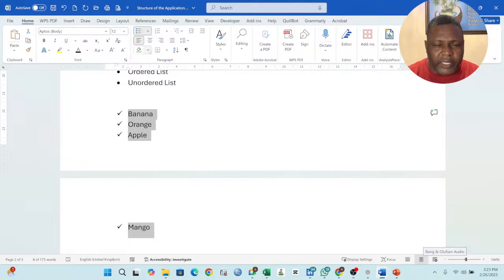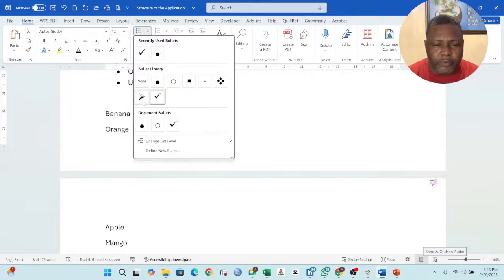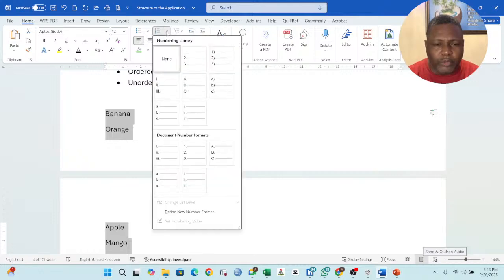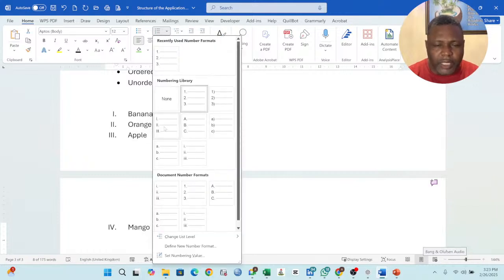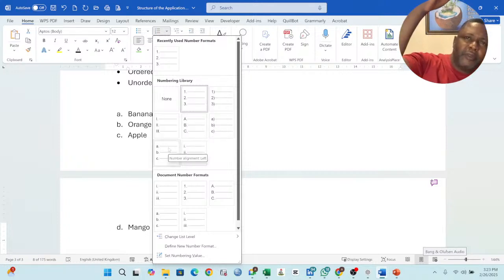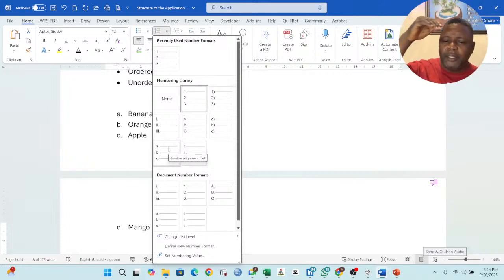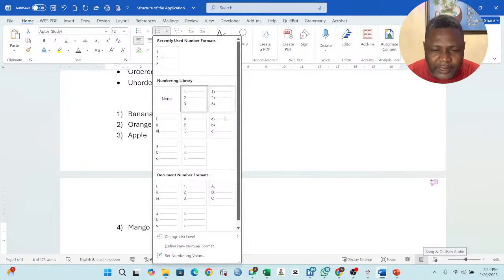So if we want to make this numbering, let's put it none, and then we go to this numbering. It depends on the numbering type, and that is also determined by your project. So if you are doing a project and you have a list, a sub-list, and another sub-list from the sub-list, that is where these things come in, where you start with numbering, and then you use ABC, and each ABC is divided into Roman figures.